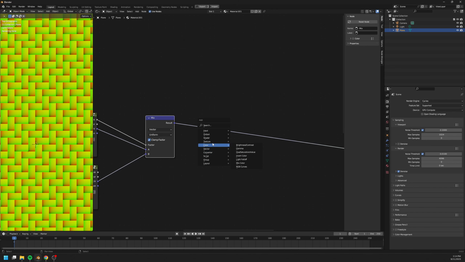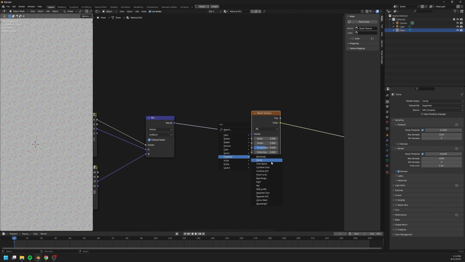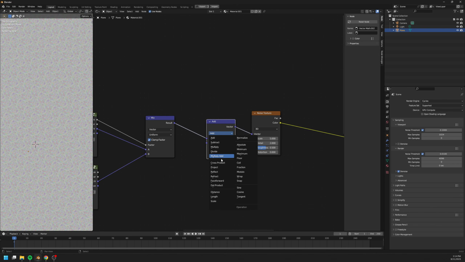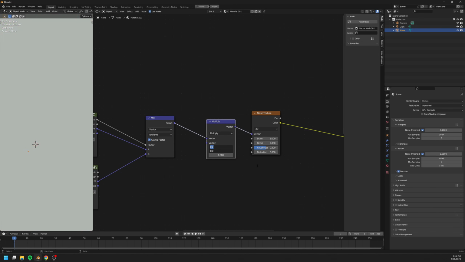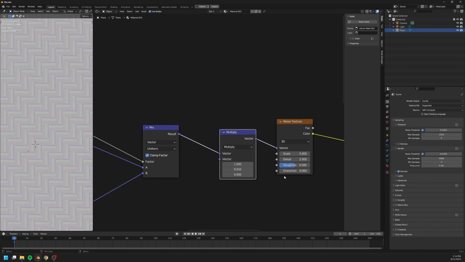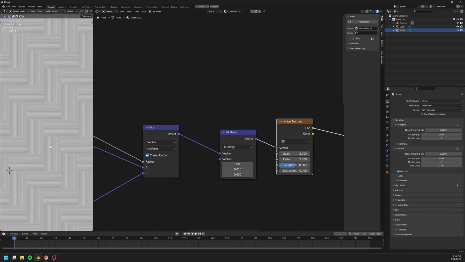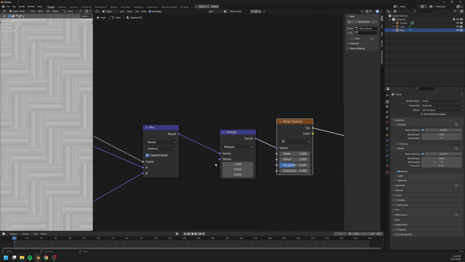So now we can use this as the UV for, let's say, a noise texture, and we can stretch this noise texture using a multiply vector node, and multiply the Y channel with 0.01, like so. And we have some very nice texture going on here.